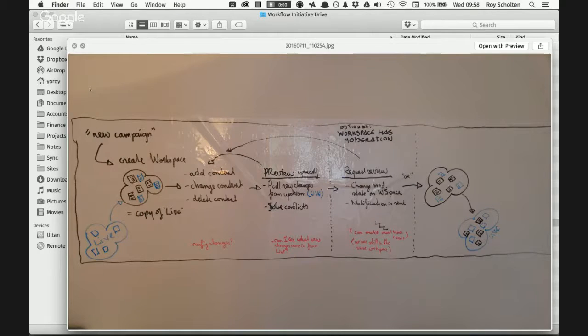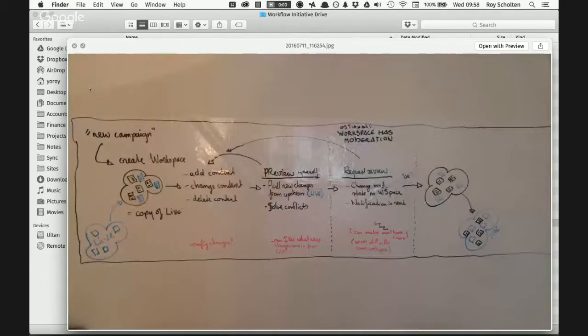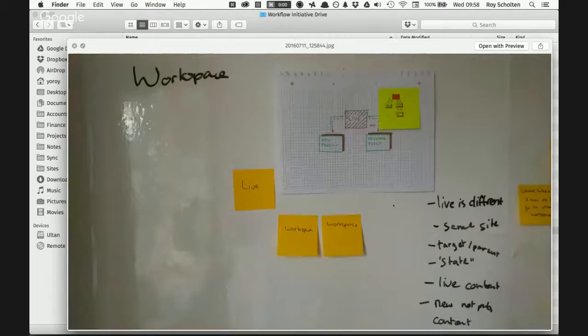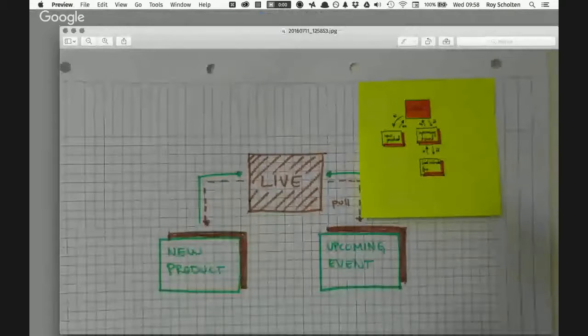So we made a lot of drawings those days. Then we figured, okay, this diagram of a little cloud for workspace, maybe not the best one. Right, so this is now our understanding of a workspace.